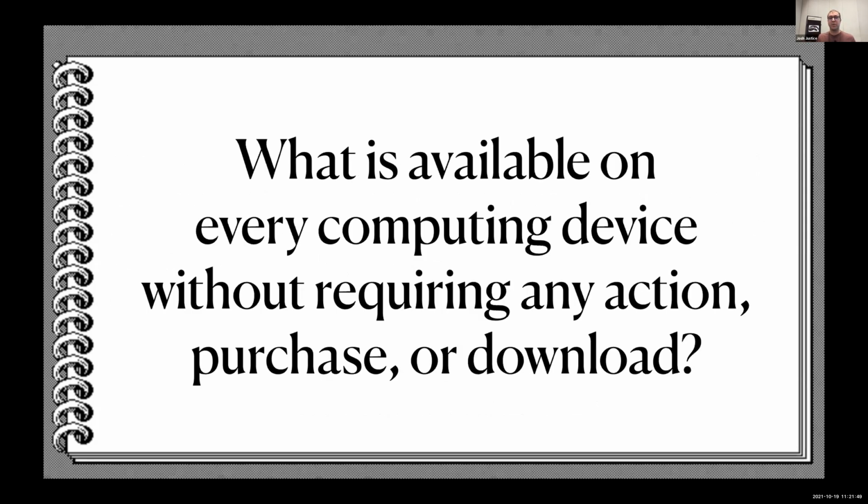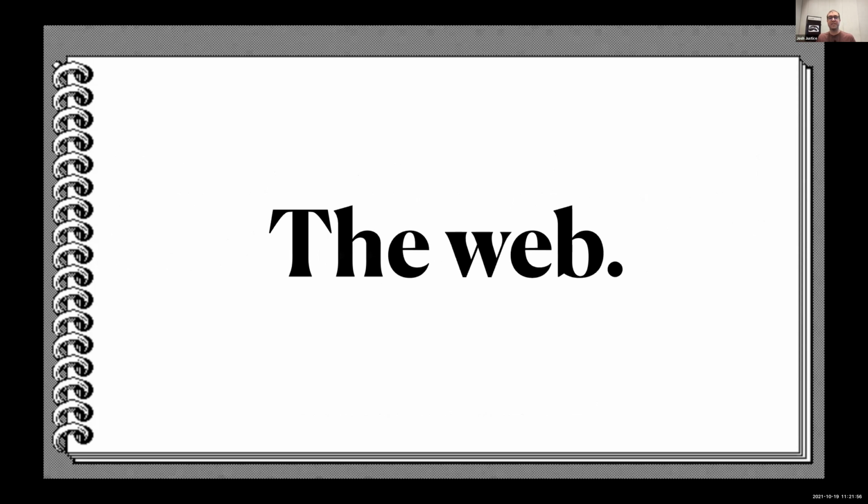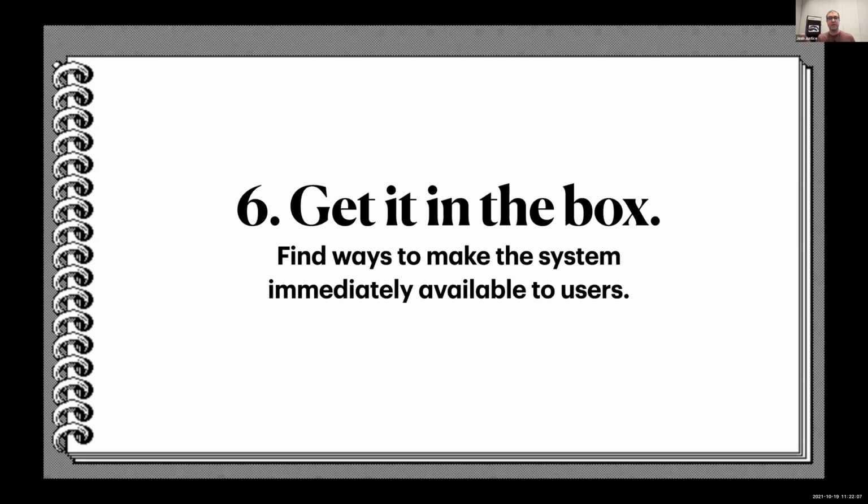Let me ask it another way. What is available on every computing device without requiring users to take any action, purchase or download? I would argue that it's the web. And however you feel about specifics of web technologies, it's immediately available to users and really serves a strong purpose in getting our software into users' hands and lowering barriers. So I would encourage us all to find ways to make the system immediately available to users.